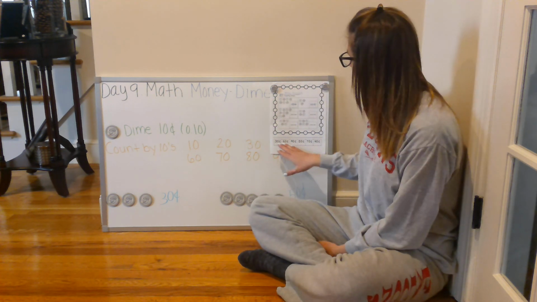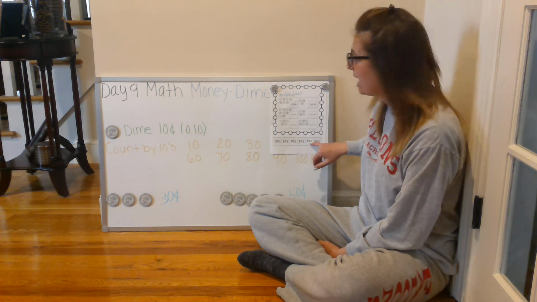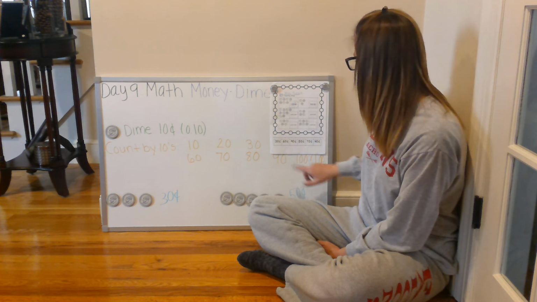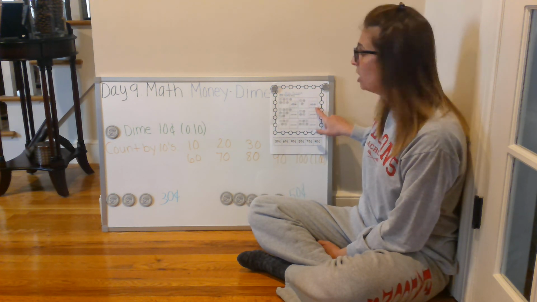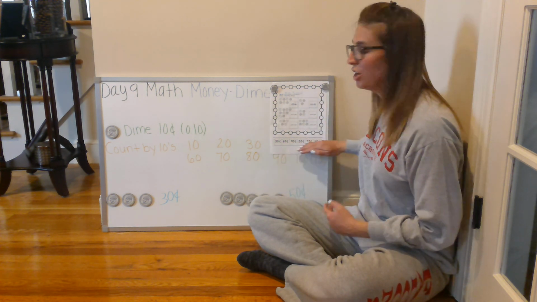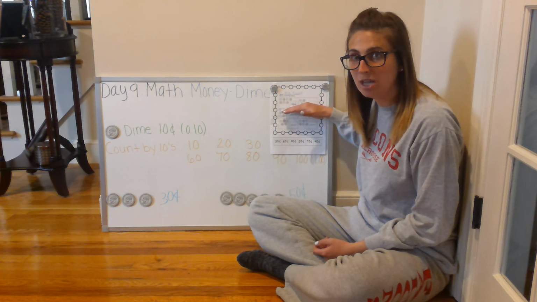So for example, after I'm done cutting out all the boxes below, I would find 70 cents and match it to the 70 cents here. Then I would find 30 cents and match it to the 30 cents up here. So you will complete the last 4 problems on your own, cut out your answers at the bottom, and then glue your answers to match your answers up top.